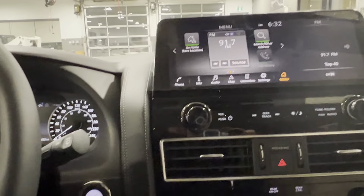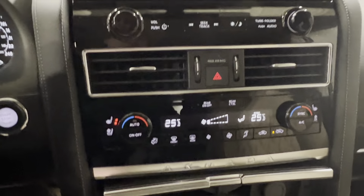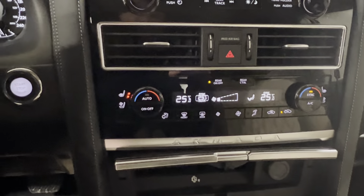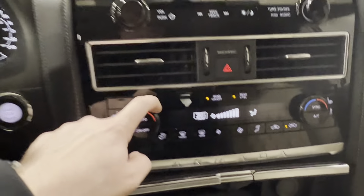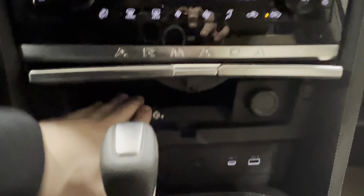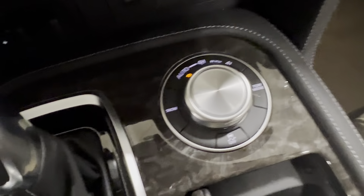AM, FM, Sirius Radio, and Bluetooth hands-free. Down here, you've got cooled seats and heated seats in the front. All of your climate controls are here, and you can turn on the rear climate control — your rear passengers can turn up the heat from the back, or you can control it all from the front. Down below, there's a neat compartment with a beautiful granite finish — press the button and you've got your wireless phone charger, 12-volt, and then USB-C and USB for CarPlay. You've also got the trailer brake controller here ready to go, and your four-wheel drive, tow mode, and snow mode selector.